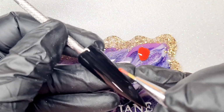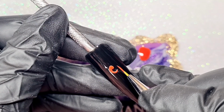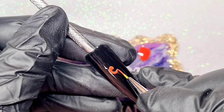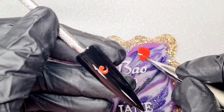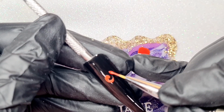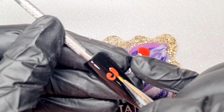So this is lipstick, which is just gel polish. You can get this in acrylic as well. It's a really nice bright red, and I'm just using the liner brush to pop on these shapes which will form the rose. It's slightly out of focus, and I do apologise for that.